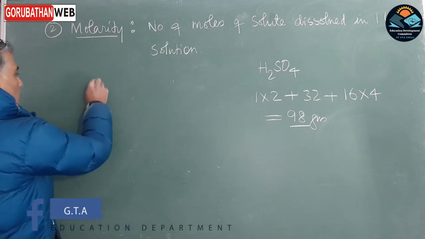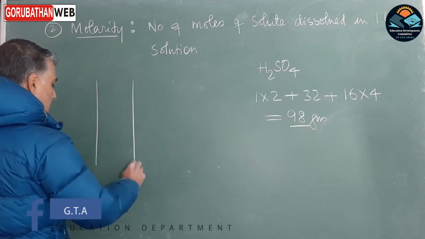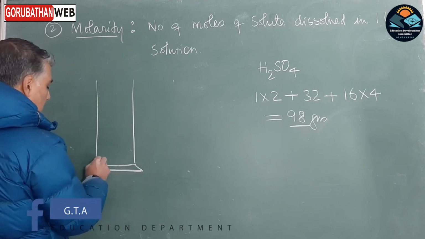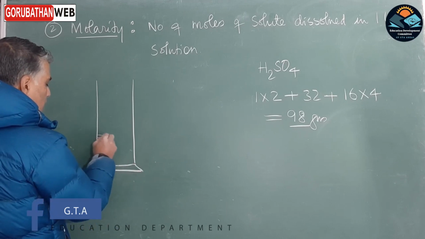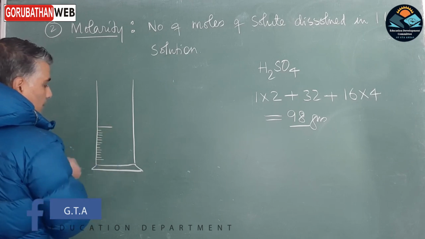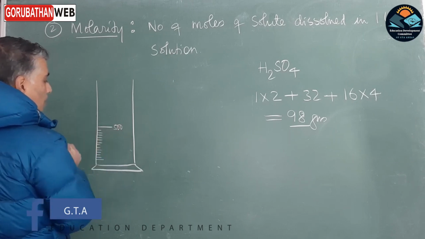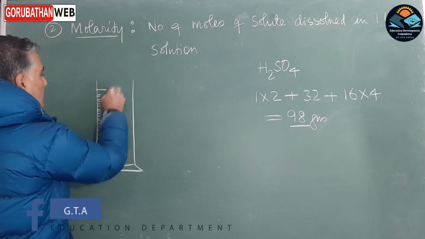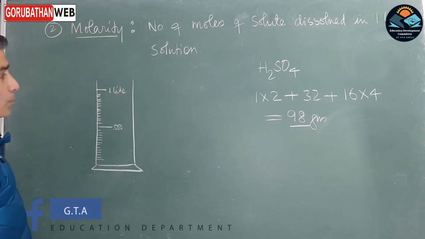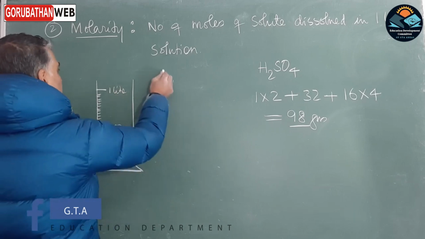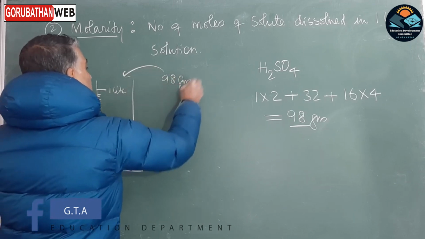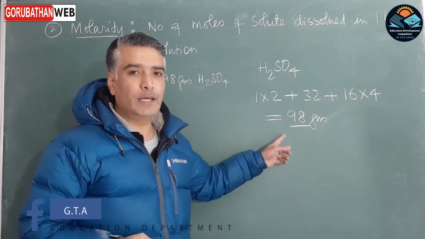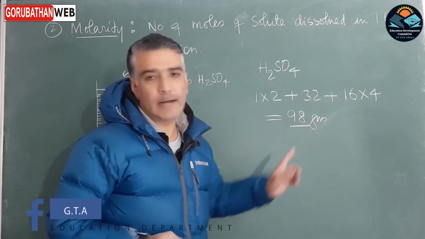I have over here a measuring cylinder, which is used for measuring volumes of liquids. There are markings here to find the volume of liquids poured in it. So let's say this is a mark for half liter, 500 ml, and this is the mark for 1 liter. So I'll be taking 98 grams of sulfuric acid. Why 98 only? Because I know that its molecular mass is 98.